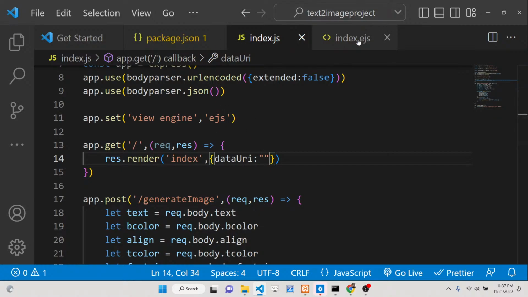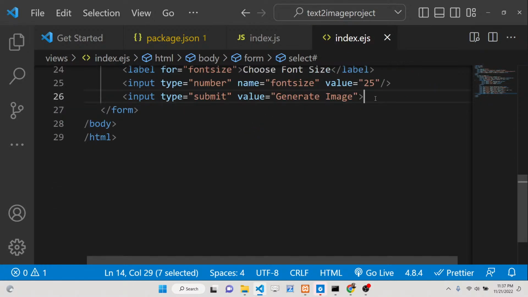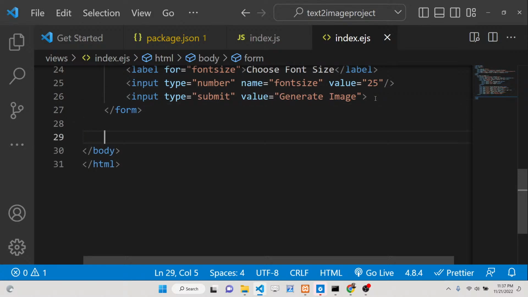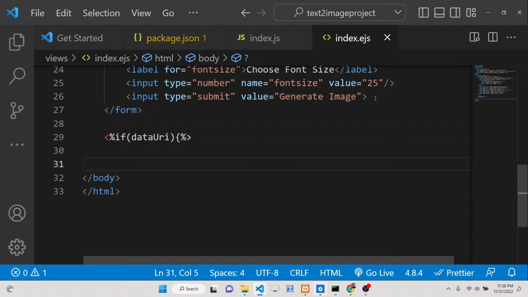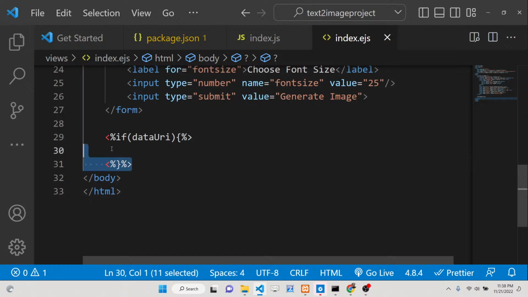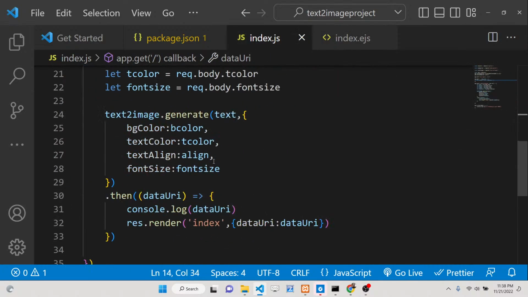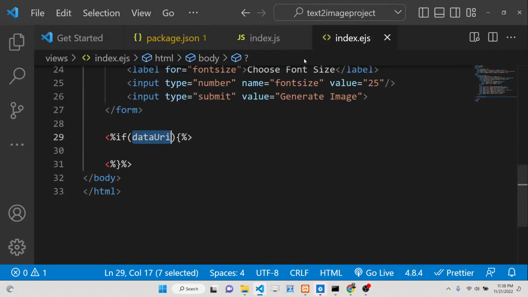So now inside your template, guys, EJS template, we can dynamically render the image after the form element. We can check here. This is the syntax of EJS. So we can check this data URI value. If it is set, curly bracket, and basically now we can just wrap these inside this percentage sign. This is the syntax of EJS, guys. This is the dynamic variable that we are rendering because we are passing this data here to this template.